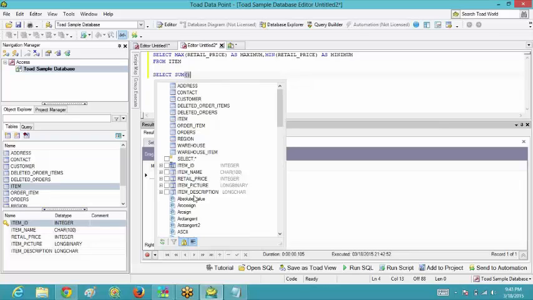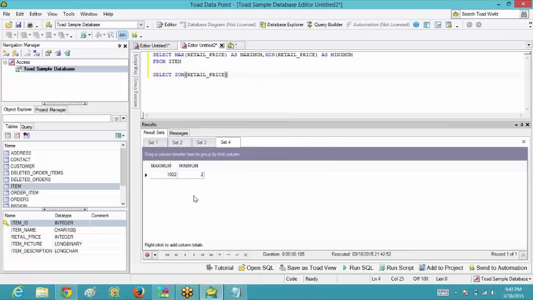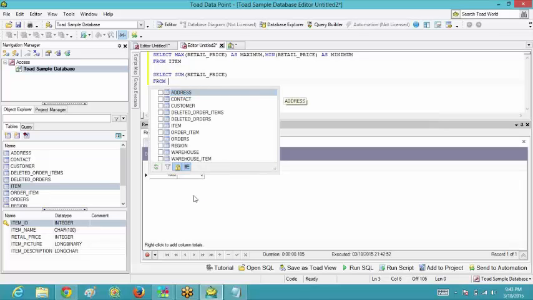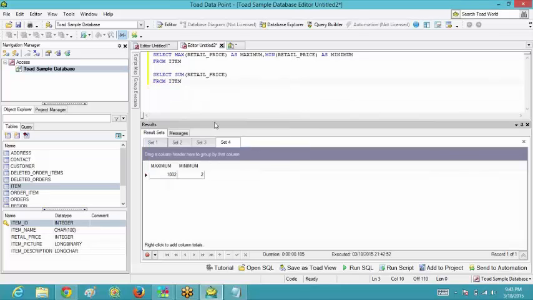Now I want to sum the retail price, that is again retail underscore price, from the table item. So the sum is 25435.